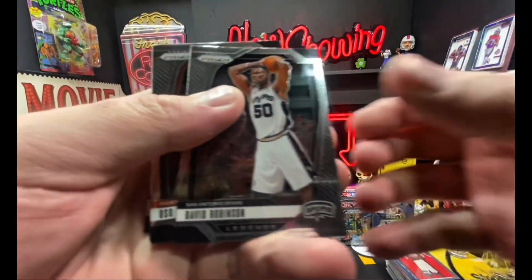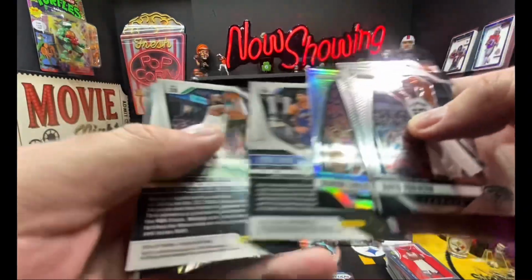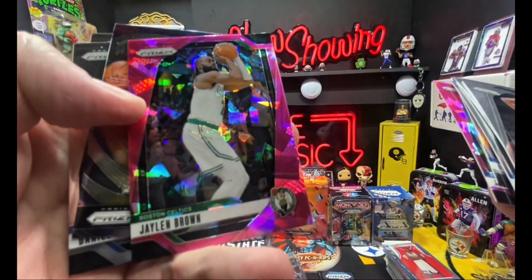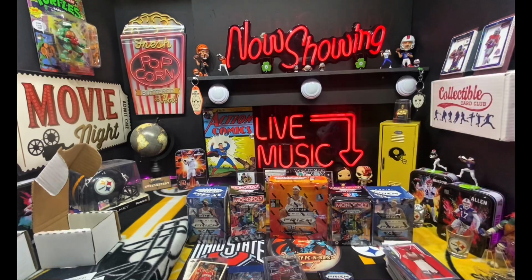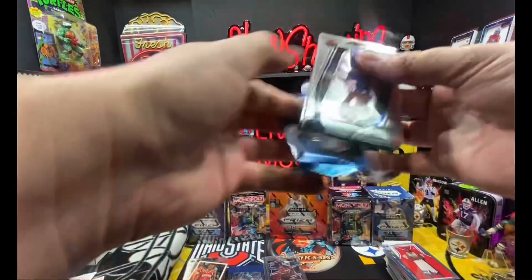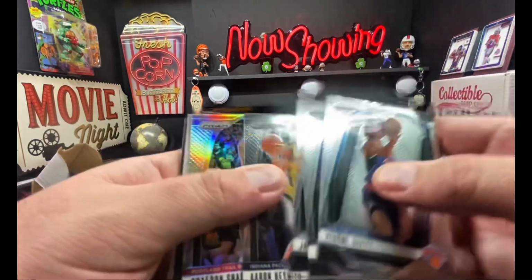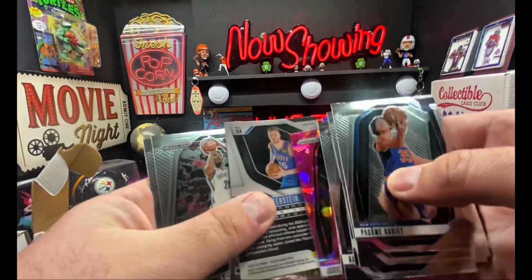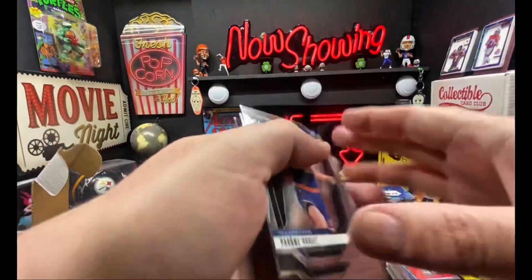Got at least David Robinson for the Spurs PC. Yeah, this is the rough box, man. Mega box suck. Nice card for him. Can't tell me there was $60 worth of stuff here already. Almost impossible. Ja Morant. Giggity, giggity. SGA, and what a disappointment box.